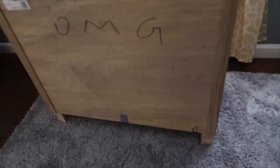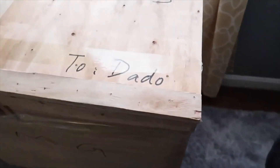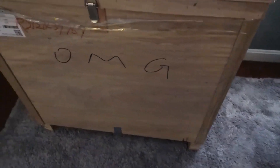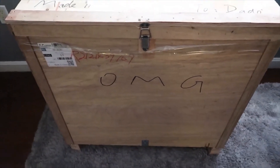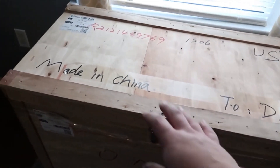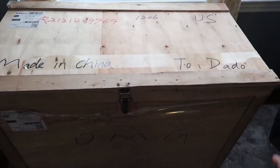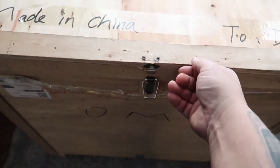Kudos to whoever packages these things up, because they're very sturdy and very easy to move around. If you have a forklift or two guys, you can actually carry this — but I would not recommend moving this by yourself because it is pretty heavy. To open up the lid, just undo the latch and the lid comes open. There's a little smiley face in there — thanks Richard.